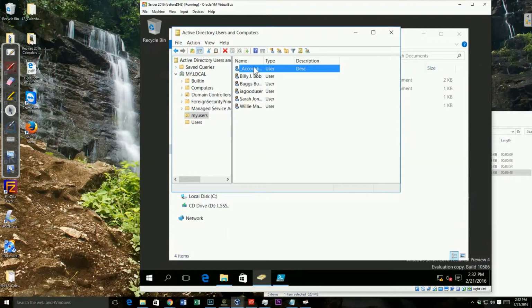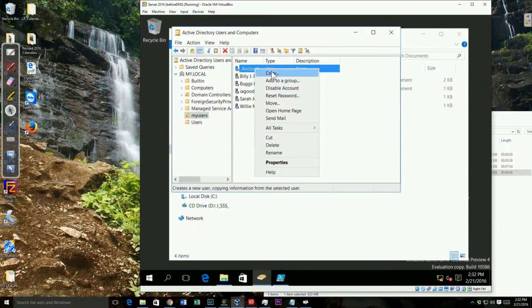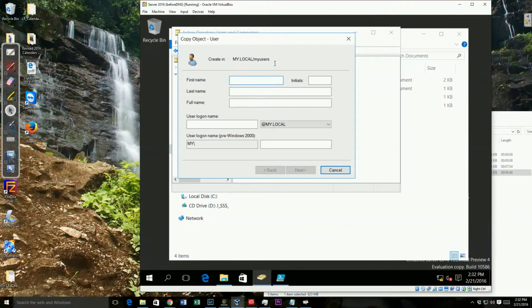Now, to create a user from a template, I can come in here, right-click, and do a copy. When I do copy, I basically see close to what I saw when I was creating the new user. So I'll give it a name, a username.